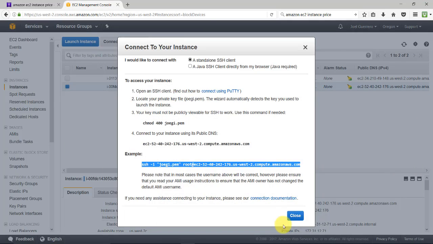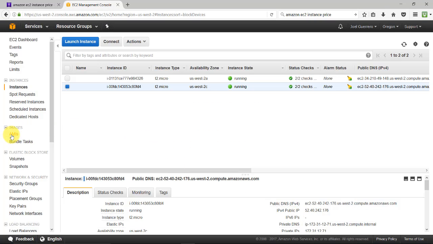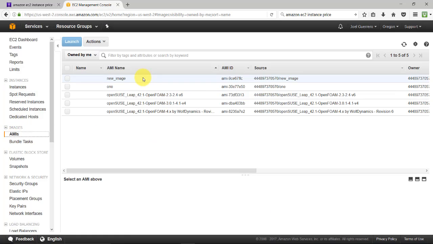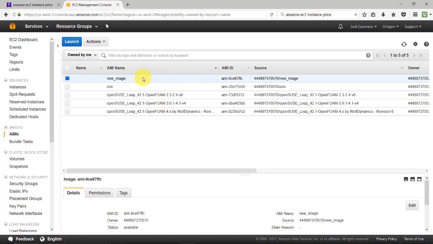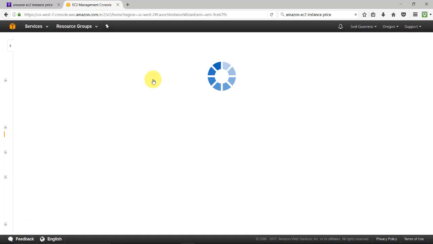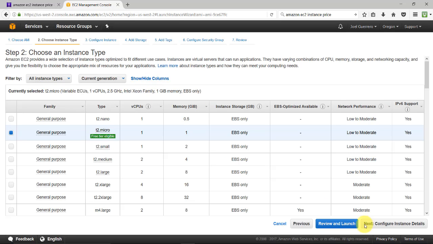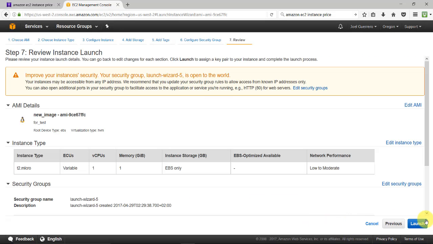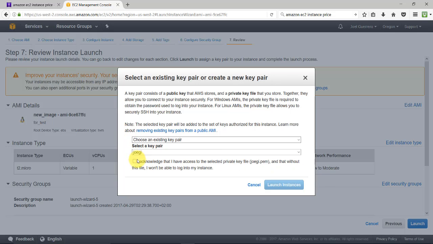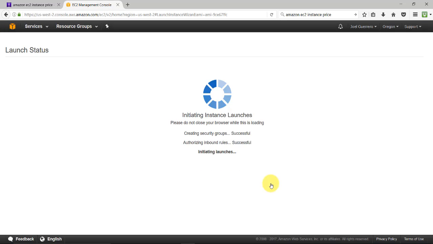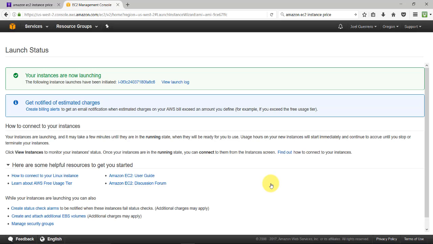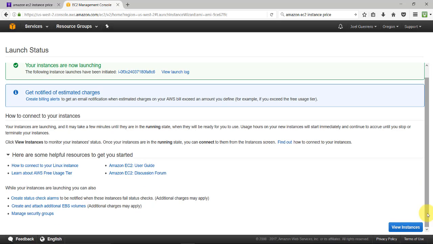So now let's launch our new operating system, our new instance with the new image. So basically to launch your new image, just select it, launch, and just repeat the process as we did previously. Review and launch. At this point, let's wait to set up everything, and pretty much that is. Okay, so you just need to know a little bit how to administer your system and then play around here in the Amazon interface.